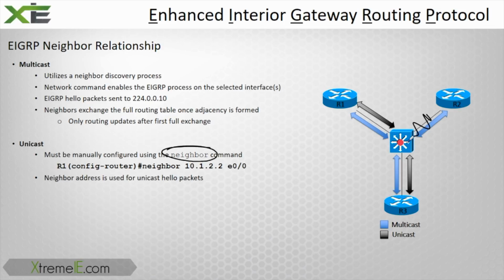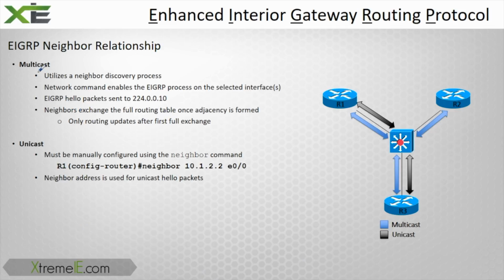But the way that I need to enable EIGRP is still going to be the same with the network command. So if I go in and I type neighbor 10.1.2.2, let's say to go to router 2 or router 3 or whoever I'm going to form an adjacency with, I can do that, but if I don't enter the network command and actually enable the process on the interface, it's not going to run, okay? So don't forget that. A lot of people get confused between these two neighbor types and figure, well, I'm going to say I want to enable this particular neighbor between these two devices, and what they don't realize is that without the network command, it's not going to work.